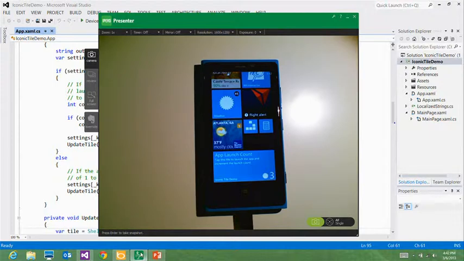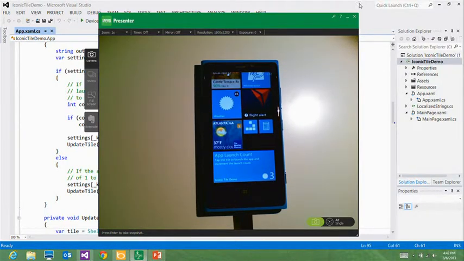Can I have different background images? Yeah, you can change the background image. And on a flip tile, which has both the front and back, you can set an individual background image for the front and the back. Absolutely. Yes. And by the way, on a cyclic tile, you can programmatically change the images that you've queued up to cycle between. So yes, you always have that option.